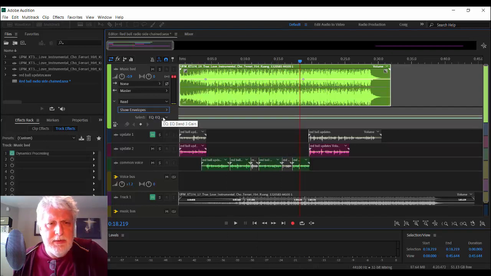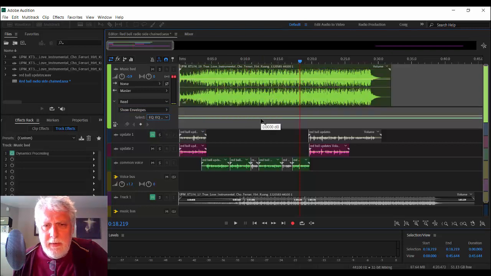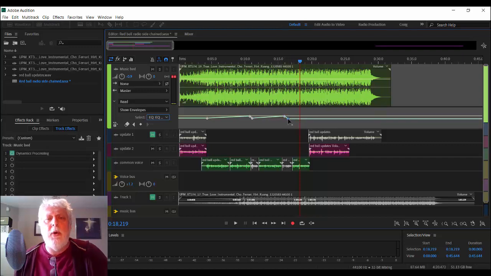So I want to have band 3 gain. So now at the beginning of a sentence, I would have it start at 0. And by the end of the sentence, I might have it increase by a certain number of dB. Let's say 10 dB. That's a lot. And then at the beginning of the next sentence, it goes all the way down to 0. And then that sentence, I'll rise it up over the length of the sentence and then drop it down.